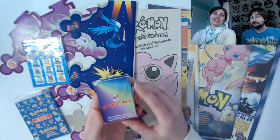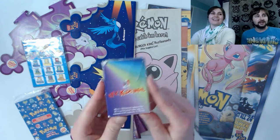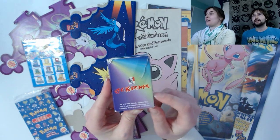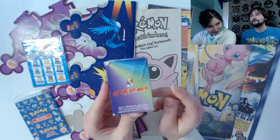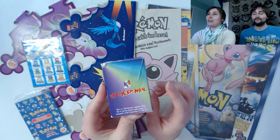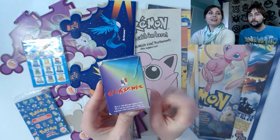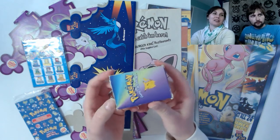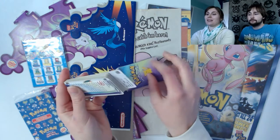The first thing I'm actually going to look at is not Burger King. KFC. Just kidding. KFC though did the plushies. I am actually weighing my camera down with one of them. It's Vulpix. If you remember the other video with the plushies, you have the Zubat, Dratini, Vulpix, and Seel. And they also gave out these little playing cards. I guess it was one of those toys you could get from the pack of KFC. I don't even think KFC does toys anymore.